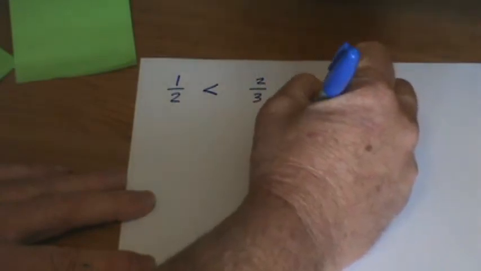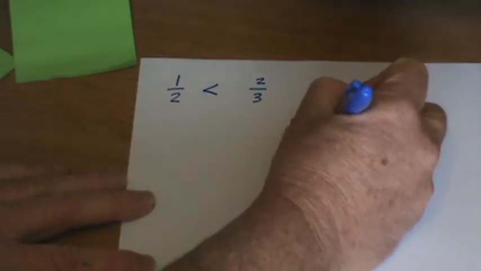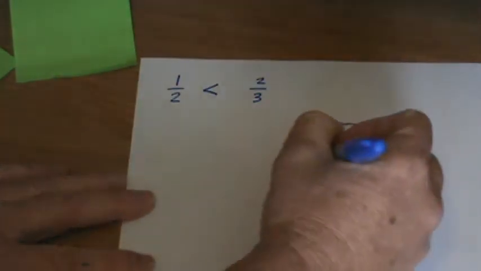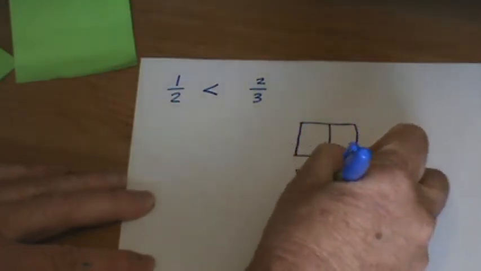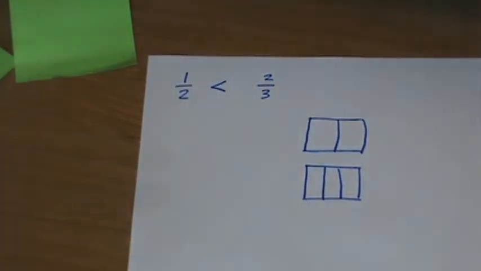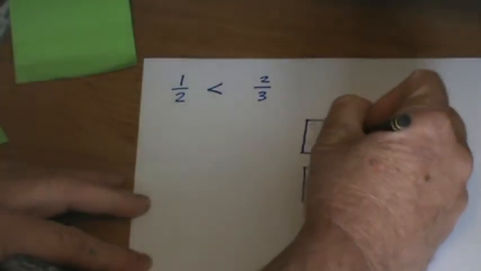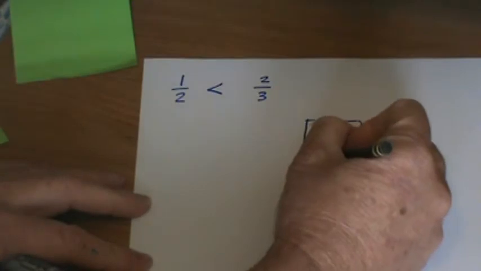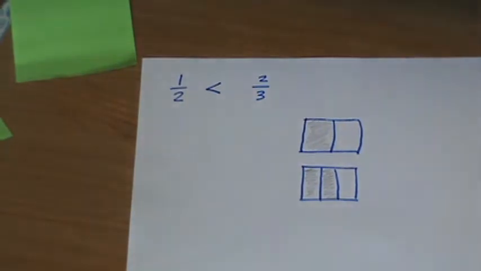My first area model is going to represent 1/2, and my second one will represent 2/3. I'm going to try to make them about the same size. Watch what happens here, I really like this part. Let's shade in 1/2, and then shade in 2/3. They don't shade in the problem set, but you can. Now we're going to do some math to prove that 2/3 is in fact greater than 1/2.